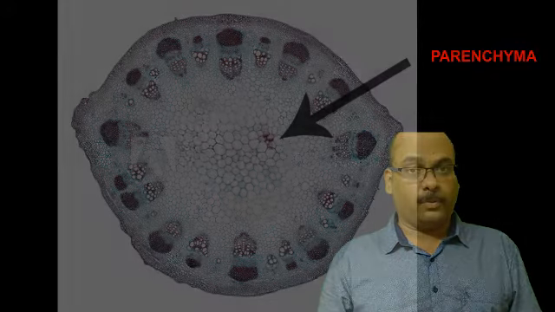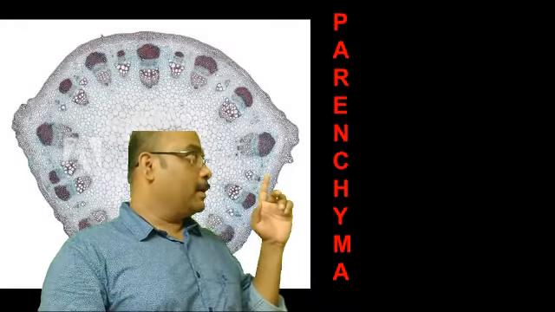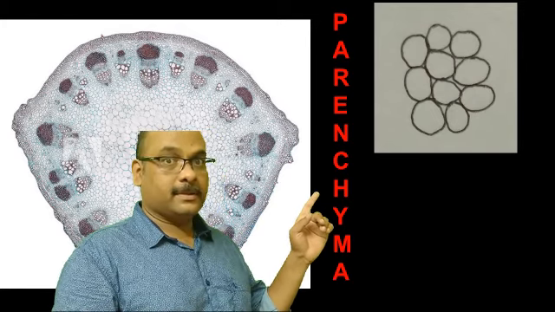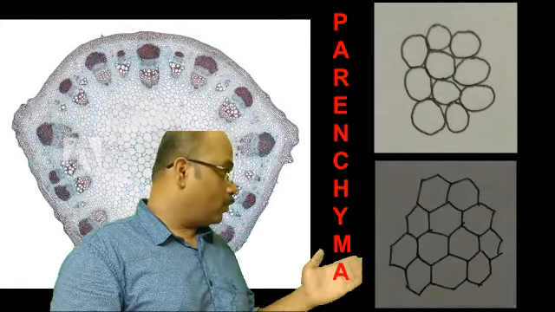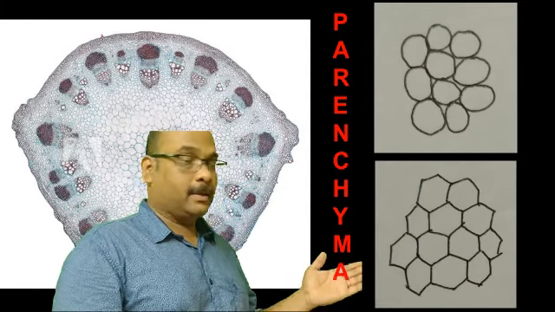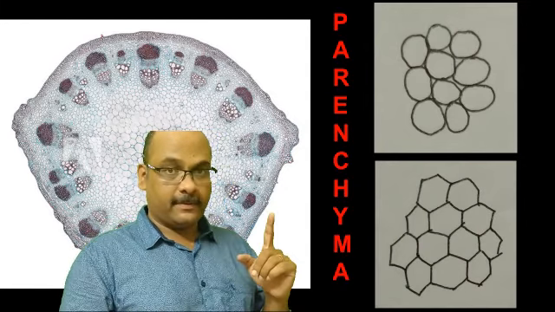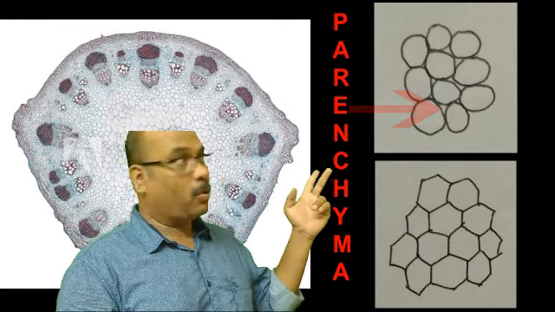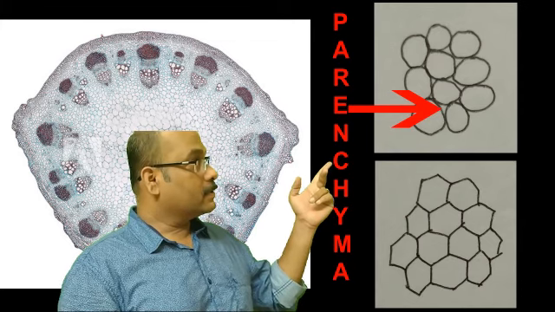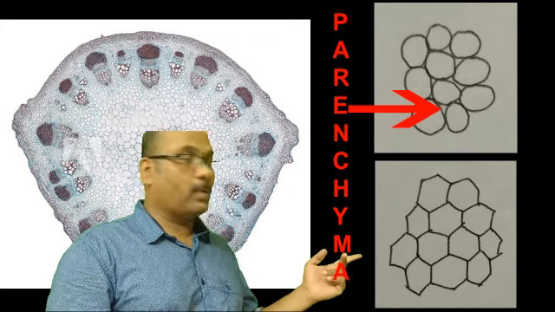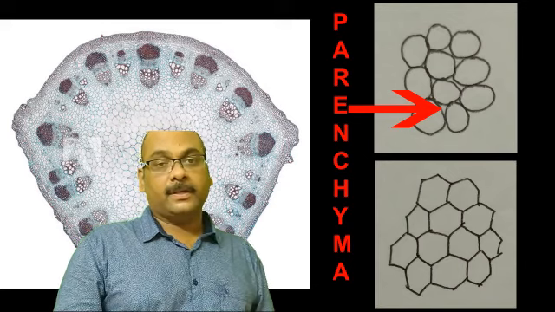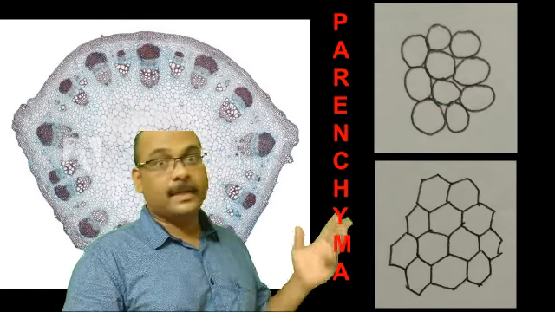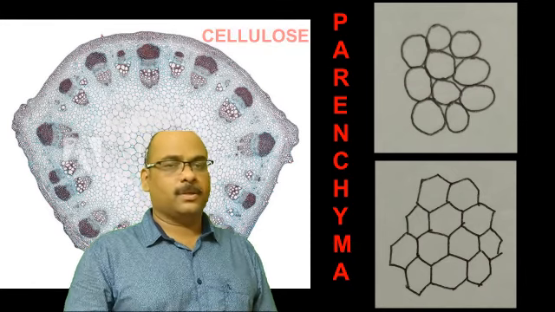Now we will see how it is drawn. Here see, parenchyma is drawn like this. It can be circular, oval, or polygonal. Now we can see the features. One is the shape itself. Second one, see whether there are intracellular spaces or not. Oval and circular have intracellular space, while polygonal doesn't have any intracellular space. So it may be present or absent. Now third one, what is the cell wall made of? It is made of the normal material, that is cellulose.